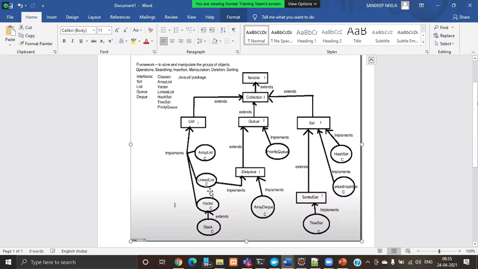Based on this scenario, if your application has more searching functionality than insertions and deletions, then you will go for the array list. But if your application does not prioritize searching, and insertion and deletion should be fast, then you will go for the linked list. Why do we go for linked list for insertion and deletion? Because for insertion or deletion, it just interchanges the pointers but does not shift the elements towards right or left, whereas in the array list, it will shift to the right and left.